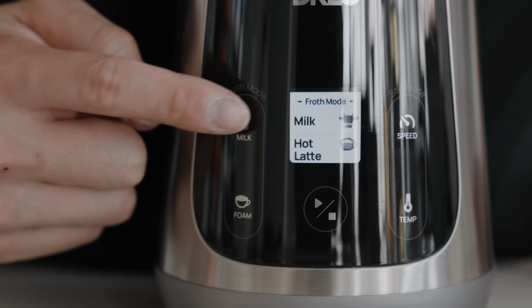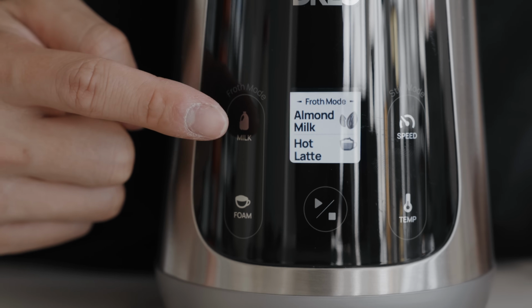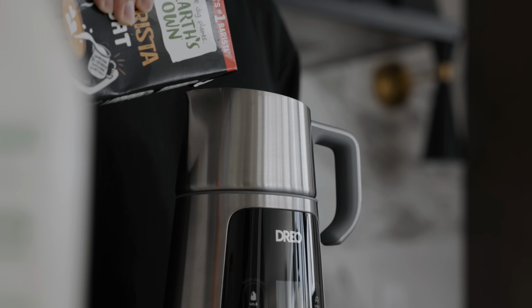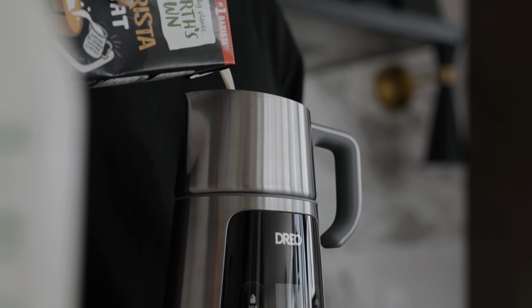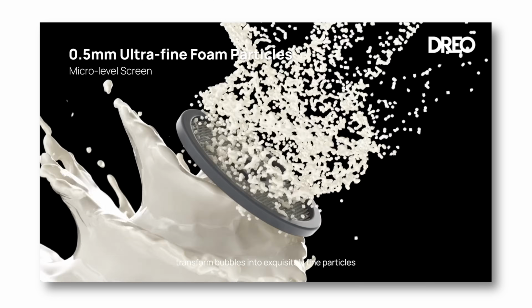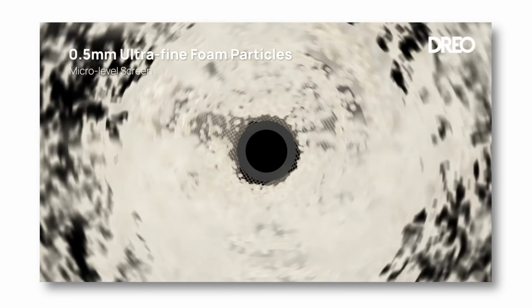and so we're also going to be using oat milk and seeing how well it froths for latte art as well. This is able to give you 30 different types of froth options, whether it is the type of coffee that you're making, the temperature, and the type of milk, and it's able to get you down to 0.5 millimeters of ultra fine foam.